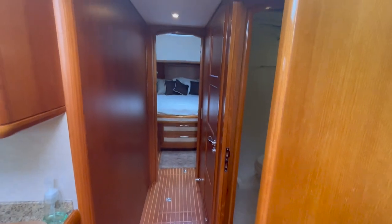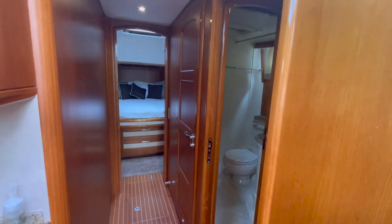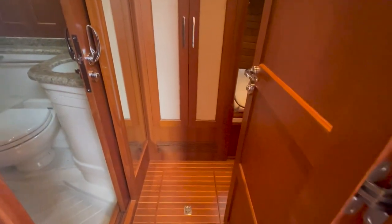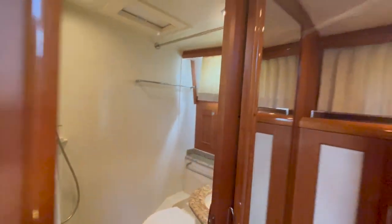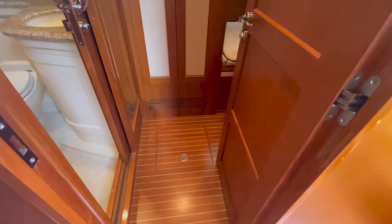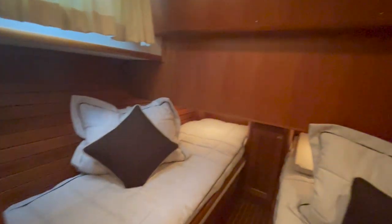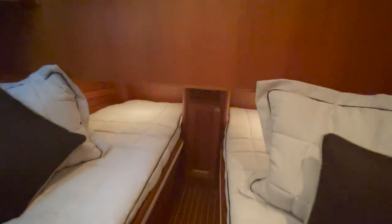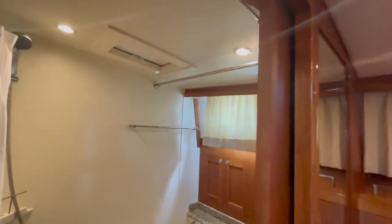Looking forward in the companionway, we'll start on the starboard side. It has a pocket door to the guest stateroom. This guest stateroom has two single berths, a hanging locker, and a wet head also usable as the day head — there is a door on the inboard side accessible from the companionway, or you can close it off and have en suite access for the guests. There's a teak and holly sole, fabric on the cabinet doors. The berths go back underneath the overhead, and this is actually the panel for the salon settee insert that drops down into a berth.